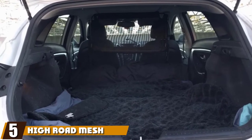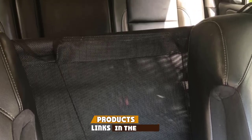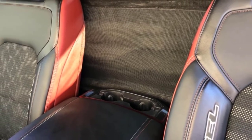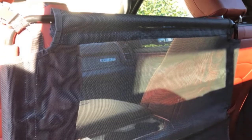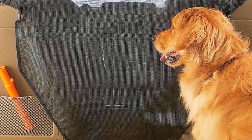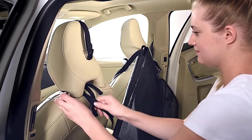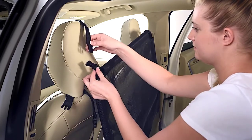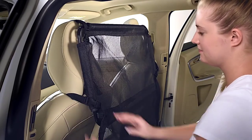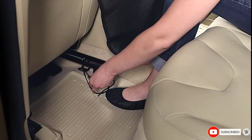The number five position is held by the High Road Mesh Dog Car Barrier — a compact and functional mesh frame cover. Sturdy, secure, and easy to set up, this is one of the best pet barriers for persistent escape artists, featuring see-through mesh that blocks the front seats without blocking the view. This improves your visibility and allows your dog to see you from the back, reducing stress associated with riding. The mesh is supported by a sturdy metal top panel that won't buckle under the pressure of excitable paws, and a durable steel frame coated with protective foam bumpers provides additional stability around the perimeter. The whole pet barrier is scratch and chew-resistant, and can be positioned at various heights by connecting to the headrest with adjustable straps.